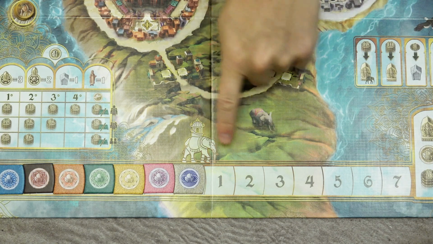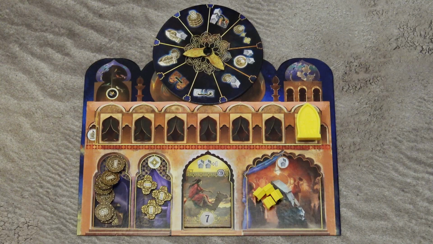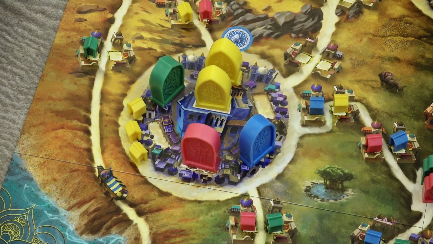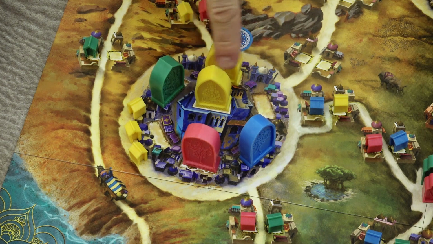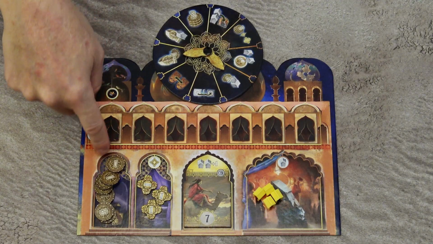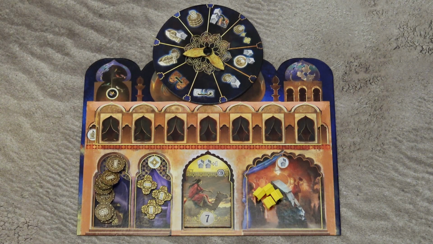The game ends at the end of round 7, or when any player builds all their statues. Players will score victory points, which are called the prestige points, for each of their statues built, then for the highest value of their statues and shrines in each city, and for all your remaining coins. Then the player with the most prestige points is the winner.